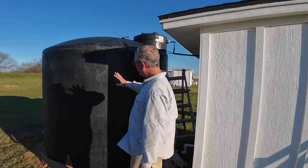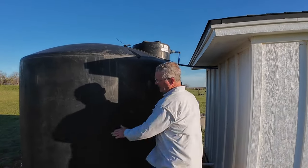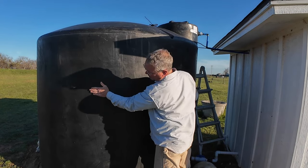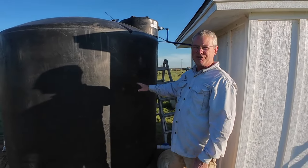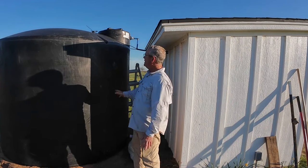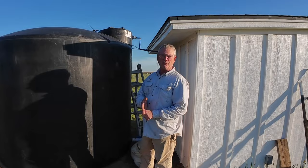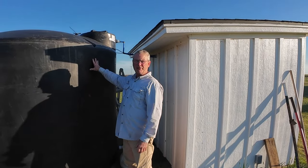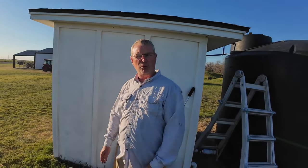The tanks are set in place now at our property. We're actually filling up right now — the tank is hot right up here at the top and gets really cold right here near the bottom, so we're probably about two-thirds full. It's been running most of the day. What this is going to allow us to do is have our well making five gallons a minute — that's just barely enough to run a household, but it's not enough to run the washing machine and take a shower at the same time. This tank is what allows us to do multiple things at once.